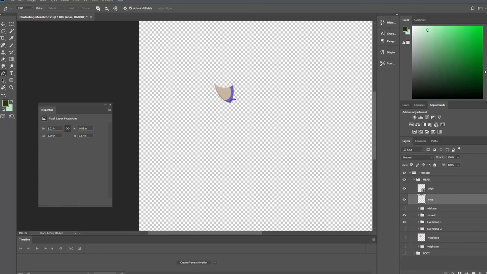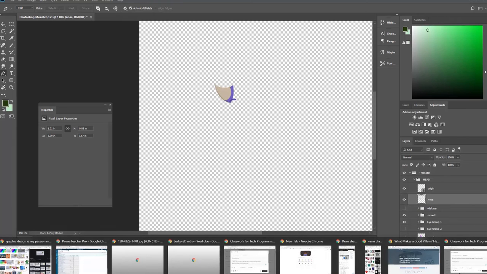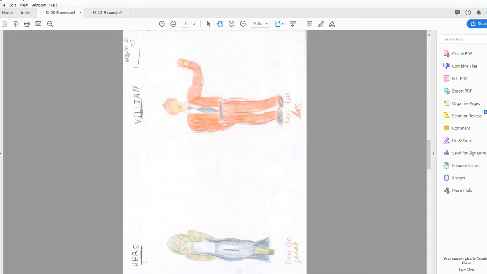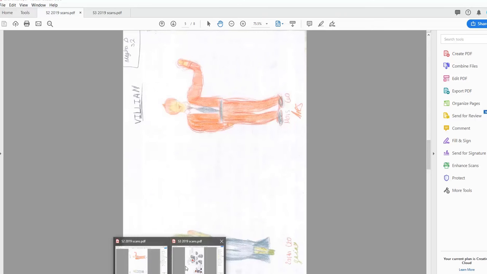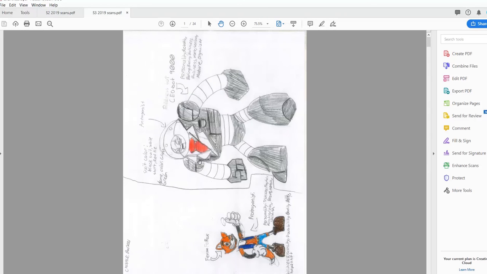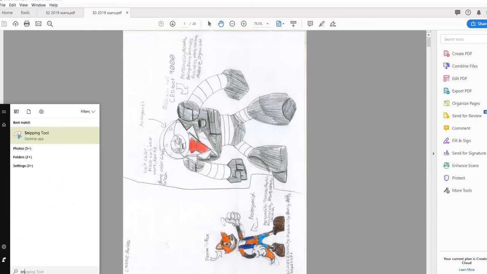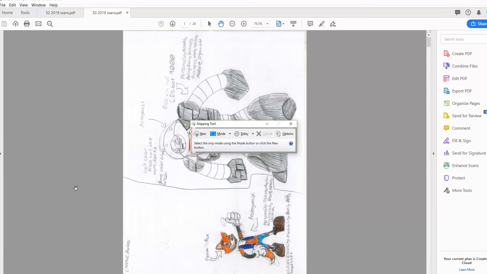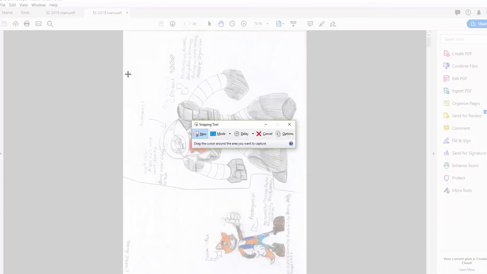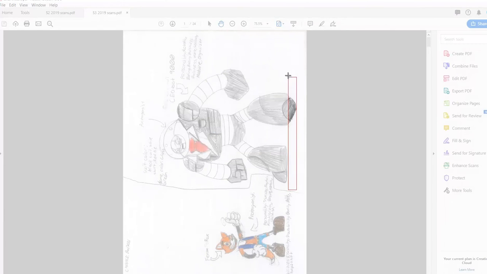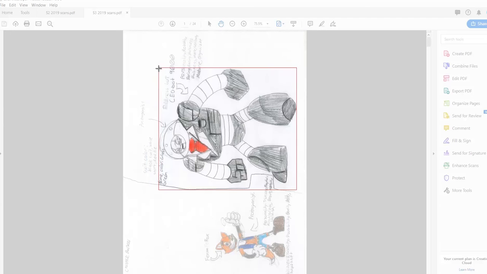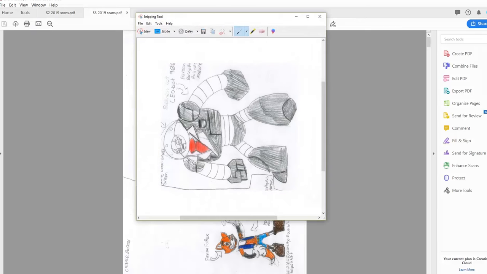Now, you've probably started out with a sketch, and you may have done that in some type of digital format, or it might be that you had me scan your artwork, and I've got that available for you in some format or another. And so the easiest way, I think, to grab yours from the PDF would simply be to use the snipping tool, which we've done a few times in class. And if I were to grab one of the characters from a scan and bring them in, I could then set this up within Photoshop.